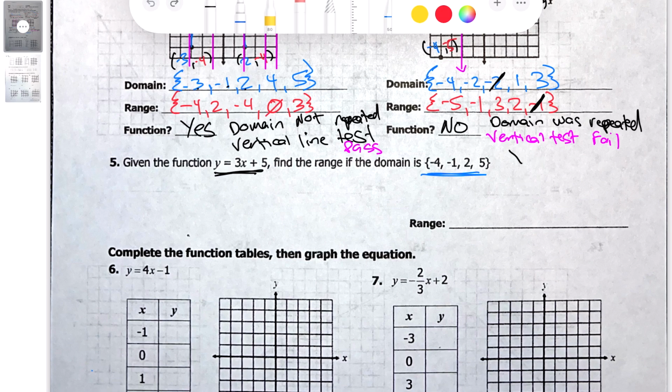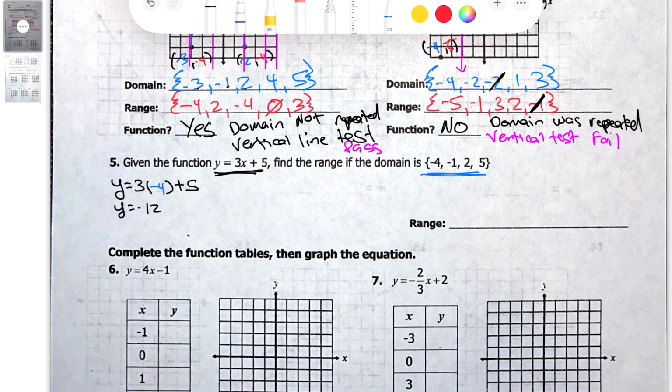That's all. So we're going to go through, and you do need to show your work on these or you do not get credit. So make sure that you're writing this out so that you can see how you got all of your information, because if you just simply write the answer on the line, you don't get any credit for that. You need to show your work. So you can see I have y equals 3 times -4 plus 5, because I just went over here and I went to my first domain value. And then they want the range, which remember, range is just another way of saying the y values.